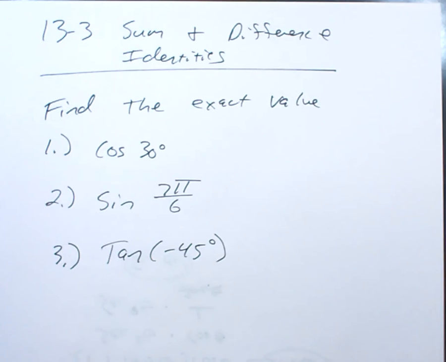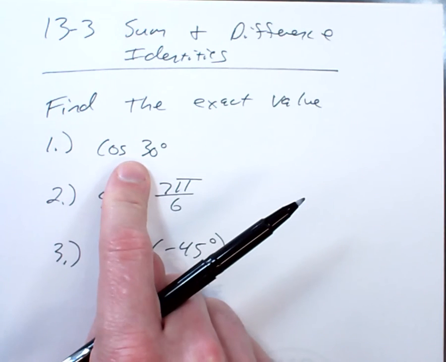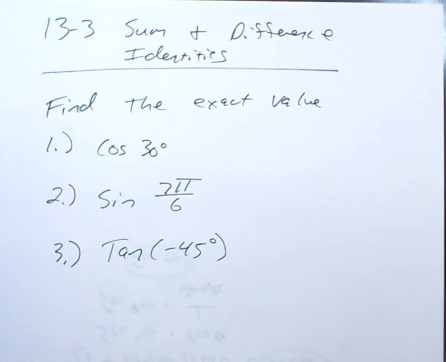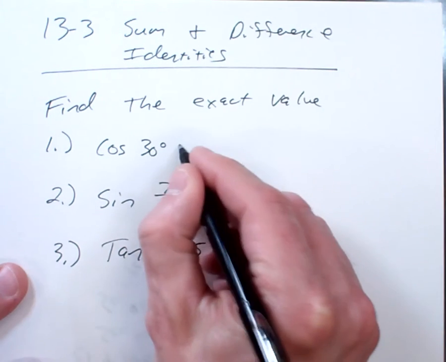Yeah, look it up on the unit circle, okay? I can type in cosine of 30 in my calculator. It's going to tell me 0.8660 something, something, something. But that's not an exact value, is it? That's a rounded number. Eventually, we have to round that off. And so we don't want to round. We want to have exact values. We stay more accurate with what we're doing.